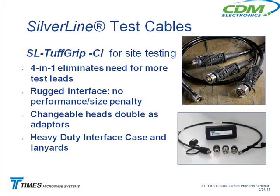These are armored and non-torquing — if you try to twist the armor, you can't do it, so the braid's not going to break apart. The latest product is what we call ToughGrip CI, which is changeable interface. Because they liked the cable, but what they were saying was: we go out to the cell site and our ToughGrip cable has the wrong connector, and now I need another cable. Maybe I've got one, maybe I don't. It gets expensive.